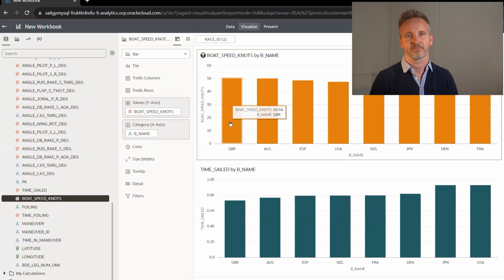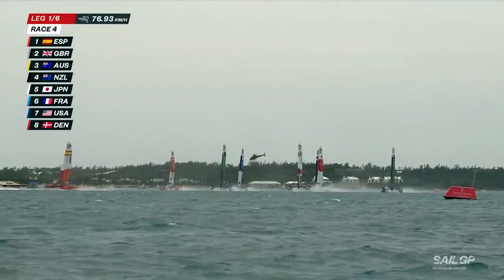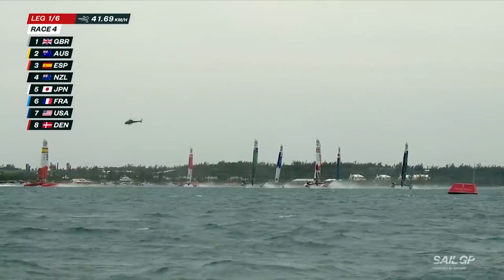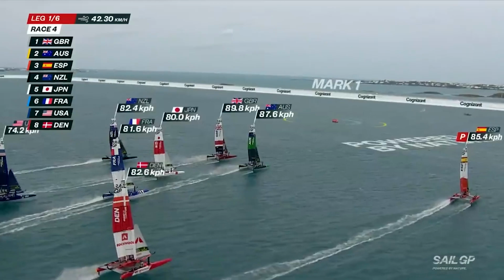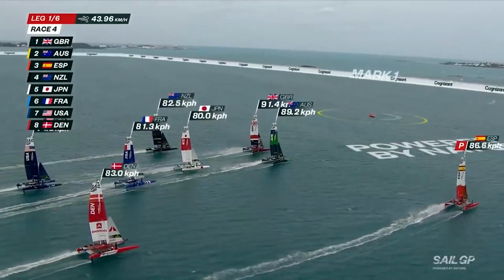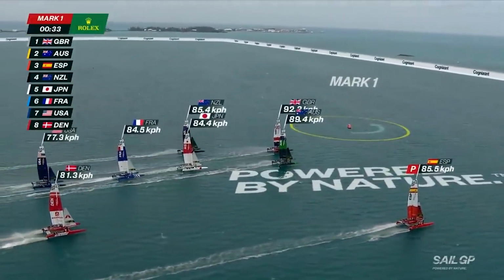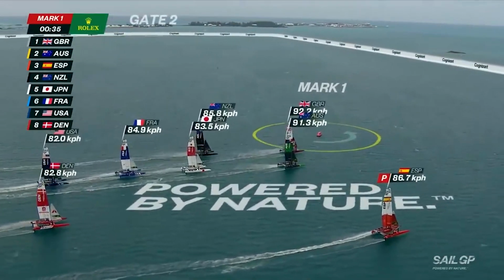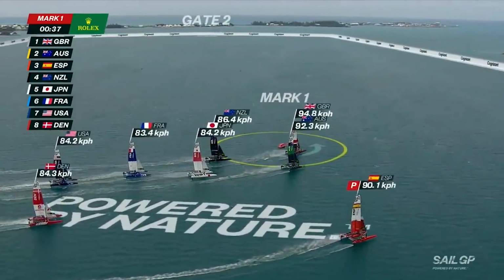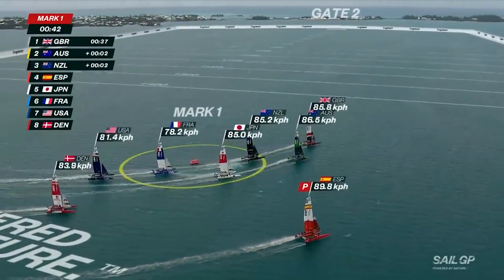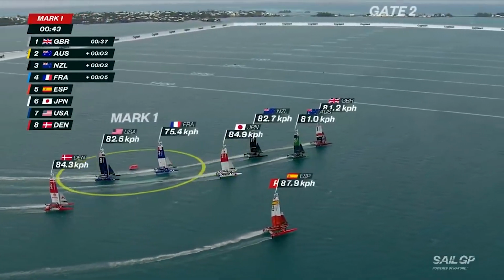happened. And this will be a critical point in the race. They talked about the high winds and how tricky it is. This turning mark's going to be absolutely crucial. Sir Ben Ainslie, well, he needs a big first race, and there's nothing better than being in the lead at mark number 1. 93, that's 94 kilometers an hour as they round mark 1. Incredible speeds there, over 50 knots.